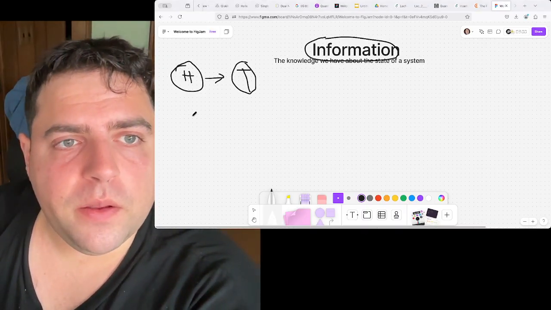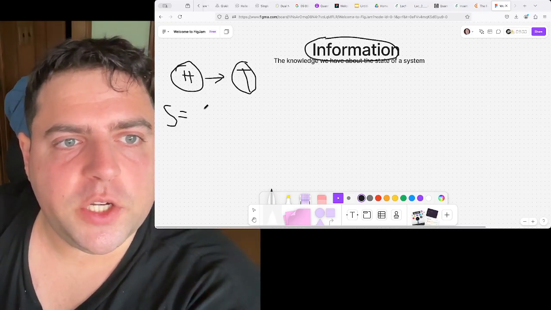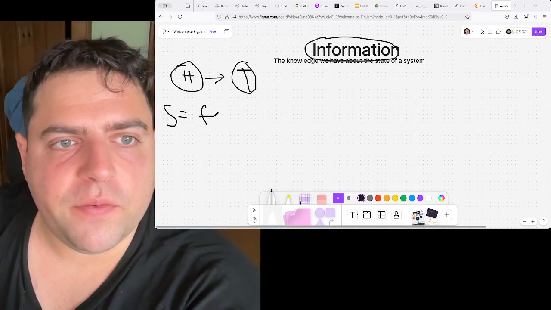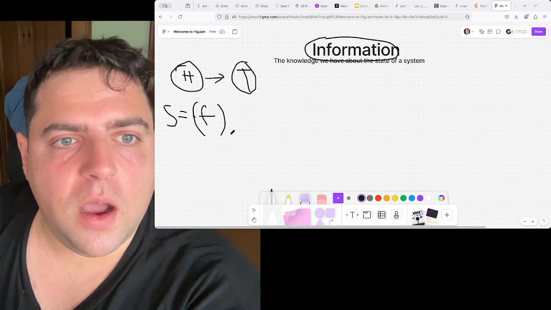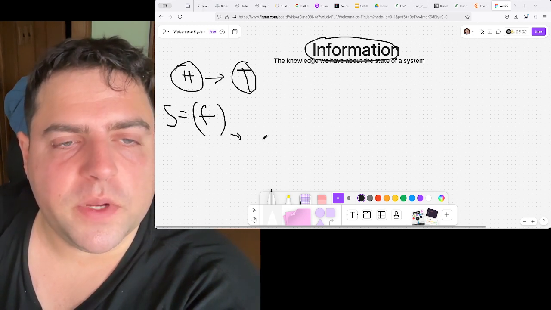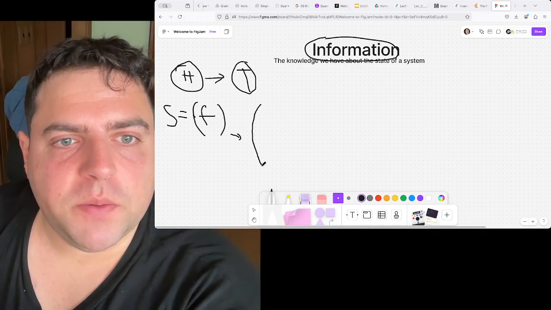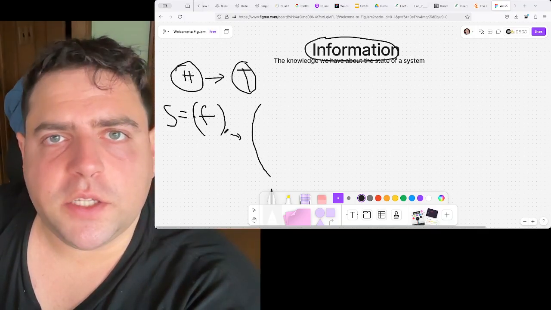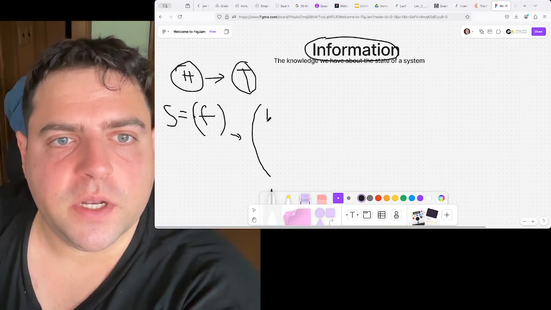Let's do the state space of this coin here. The state space of this coin is just one variable, which is f. We're gonna call it f for face, right? But we're gonna represent the vector a little bit differently here. We're gonna represent the state space this way. Because again, state space is a vector, and you can put vectors in different bases, and we can represent this any way we want.